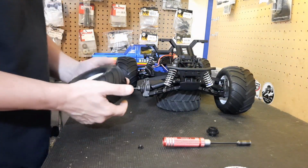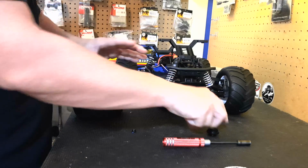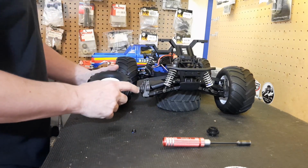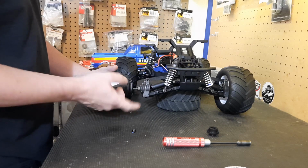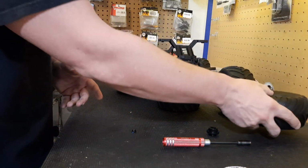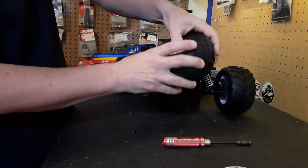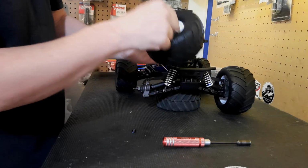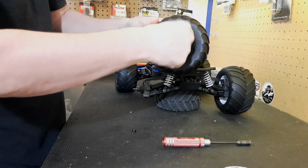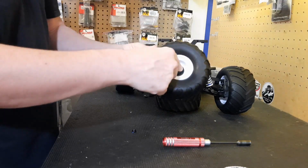Okay, I went ahead and pulled the front wheel and tire off of this thing to get a look at the front suspension and some of the components on here, which we'll be taking a look at in just a second. But one more thing to cover. On these vehicles, they are using a metal hex. I don't know if it's like a pewter or like a powdered metal or something like that, but they are using a nice cast metal hex, which is really, really cool. But something else to cover on this vehicle, the little black insert on this truck comes out whenever you remove the wheel and tire. So whenever you take this out, make sure you put it back, but it does key in very well in between there. Once it's in there, it's very, very secure. So just make sure you have this locked in very well with your wheel nut, so you don't lose your little center adapter on these wheels.